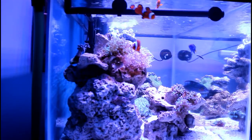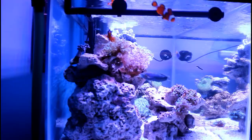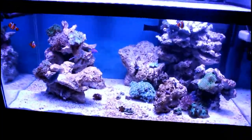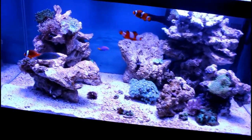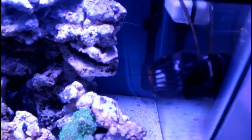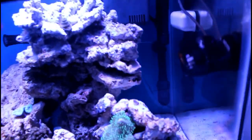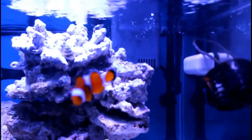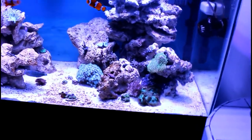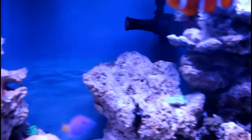You can probably not tell, but let's get up here off the tripod and we'll go take a look. So let's take a deeper dive into what the tank looks like with this light on there. I'm pretty happy so far. As you can see back there, there's not a whole lot of light, and that's because the skimmer box is right there, which is okay, I can use that as a low light area. It gets a lot of flow back there because all the water is being pulled that way from that pump and the skimmer pump.